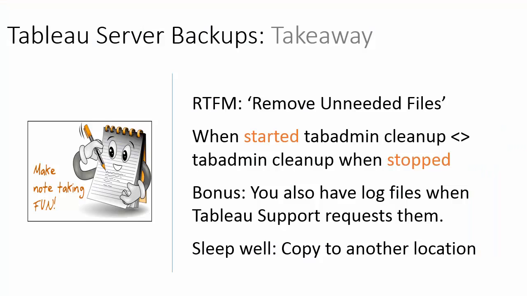log files. So takeaways. Obviously doing a backup is a necessary thing to do in a production environment. In the manual, there's a section called Remove Unneeded Files, which gives a deeper description of actually what happens when you do a tab admin cleanup, when the server is started, and then when the server is stopped. Again, when it's started, you clean up the HTTP request table. When it's stopped, you clean up all the unnecessary files in the temp directory.